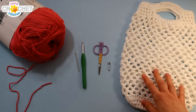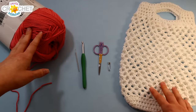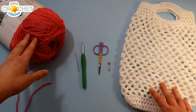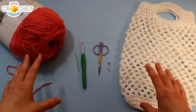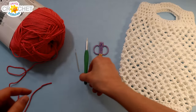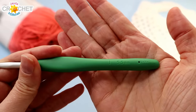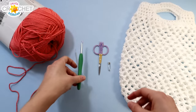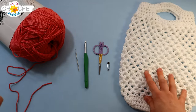To make our fruit and vegetable mesh shopping bags, we're going to use 50 grams or 68 yards of a 100% cotton medium worsted weight yarn. You only need around 50 grams or 68 yards. You're going to want a pair of scissors, a yarn needle. Today's hook is a 5.5 millimeter, also known as an I or a 9 in the US, or a size 5 in the UK. You may also want a safety pin or a stitch marker to help keep track of your rows as we progress.